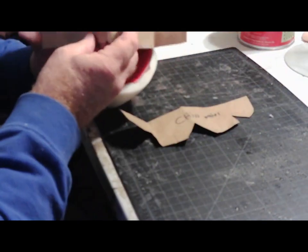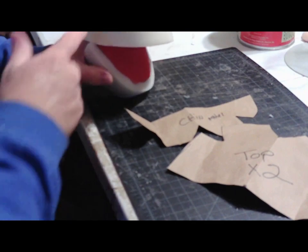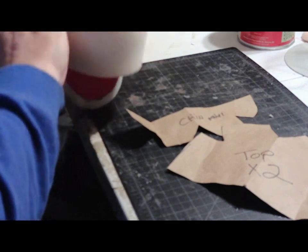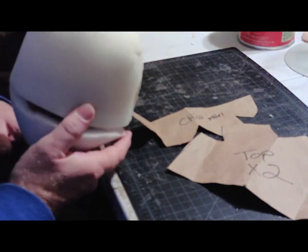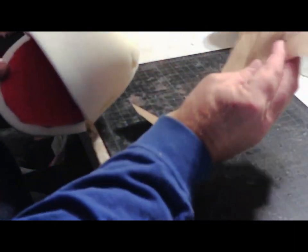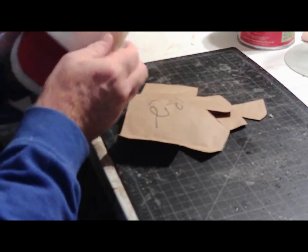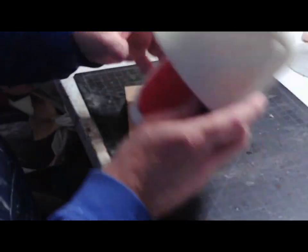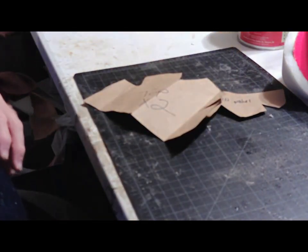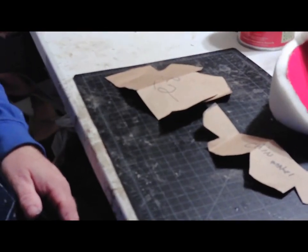You could even cut these out and just glue them on, knowing that this seam will have ears and hair and be pretty much covered up. So you could actually just glue your cloth covering on. Cut your cloth covering out of this, just glue it right on and cover the side seams with ears and hair. But we're not going to do that. We are going to make a nice cloth cover for the top and for the chin. So we'll pause for now.